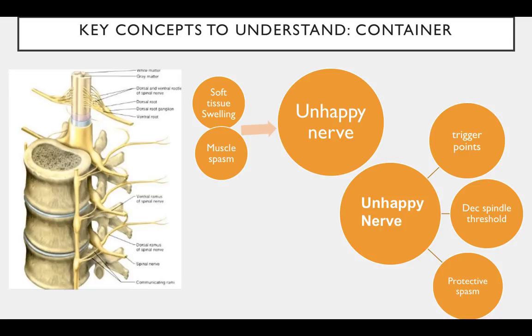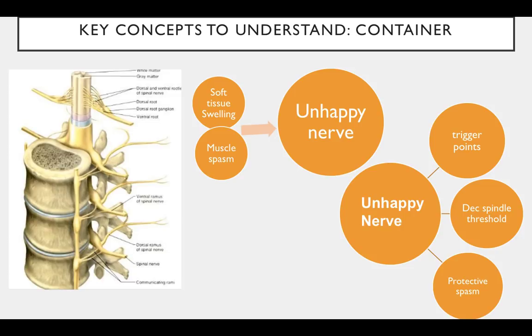The following few slides are explaining key concepts to understand when using neurodynamics as assessment and treatment. First is the concept of the container. A nerve must pass through dura, and dura must move through and around tissues, including muscles and bones. The musculoskeletal system exerts stress and movement in neural tissues, which can create changes in the way a nerve moves and functions. Injury or impairments to the container can affect nerves.